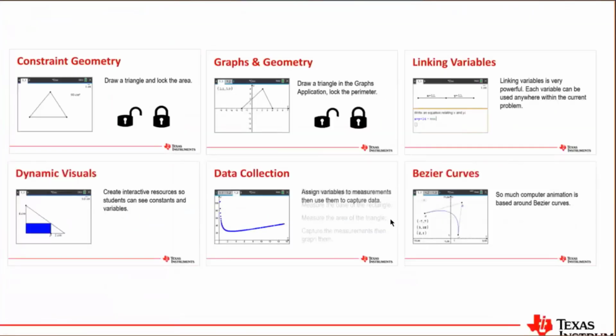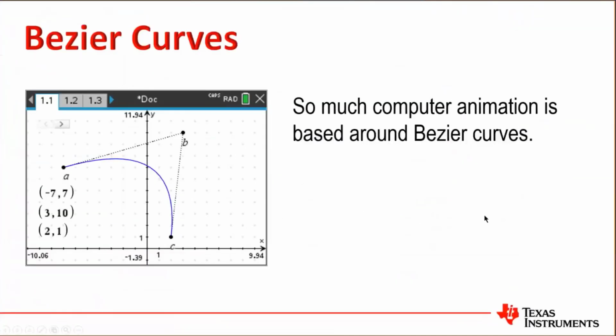So let's go back in here. Bezier curves. These are really cool. If you've got some time later on, when you finish the webinar, check out Pixar in a Box. We're going to do some computer animation as they do at Pixar Studios. If you're wondering how they do the animation of the hair on animals or blades of grass and all sorts of plants, they actually use mathematics. And in this case, they use Bezier curves, which is so cool. It gives you an excuse to watch Shrek or something like that in class and say, we're doing maths.